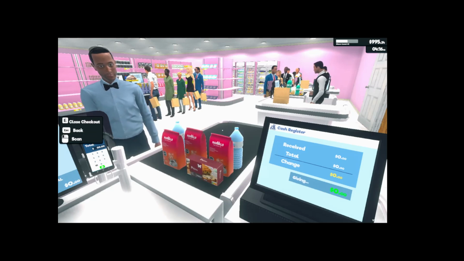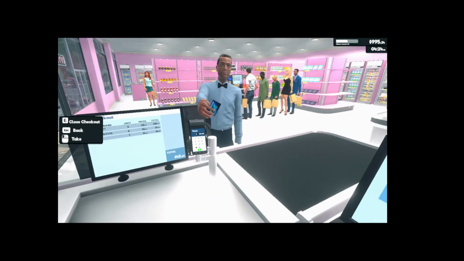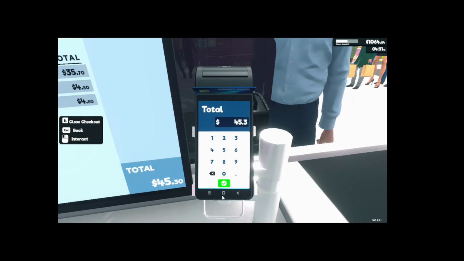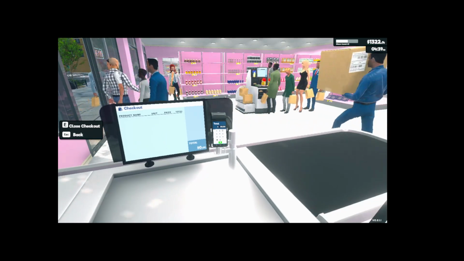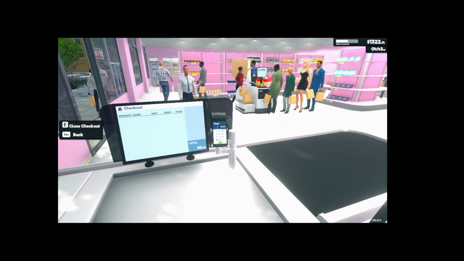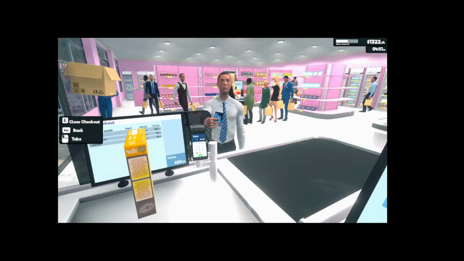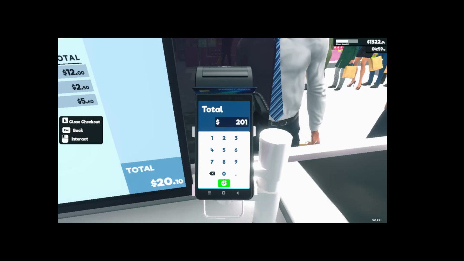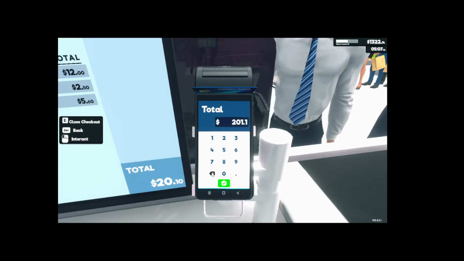Hence the operative word being accidentally closed my checkout instead of on purpose closed the checkout. But yeah, I'm going to buy the room this day with you guys and then I'm going to do some organization, perhaps. Maybe make a little bit of money so that we can organize our stuff better.